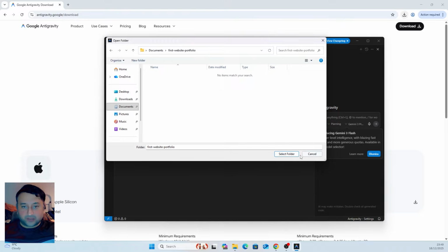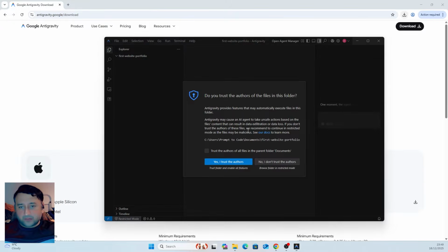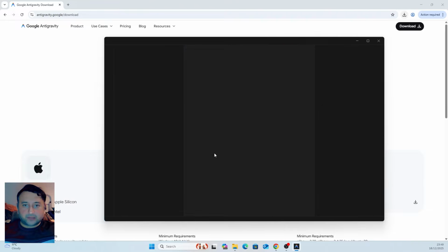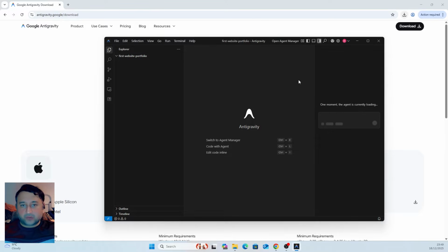Select that folder, and then we have to authorize it. It says trust the authors, so click on that and click yes, and that's all done.